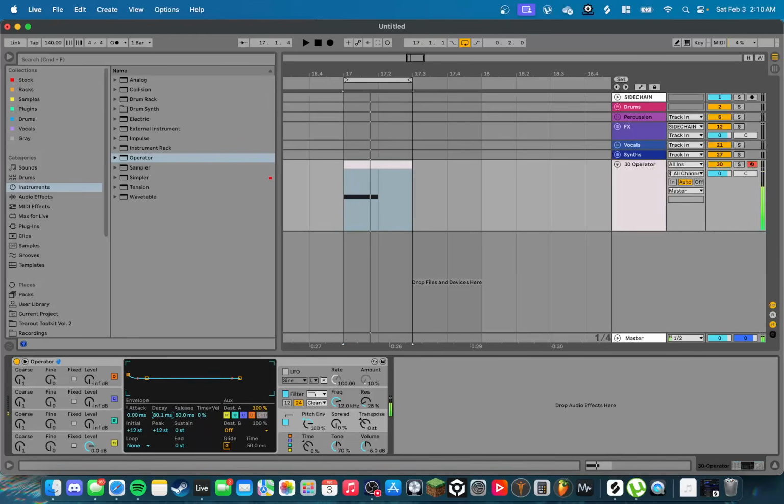I'd probably put it around 80. It kind of depends on what your envelope is shaped like. If it's a much longer envelope, then of course you might want to adjust it accordingly. But for the most part, I'll have it around 80, let's put it at 83. Let's be very specific for no reason.